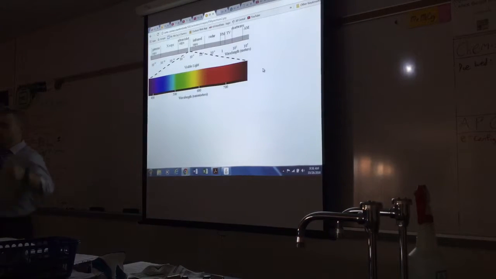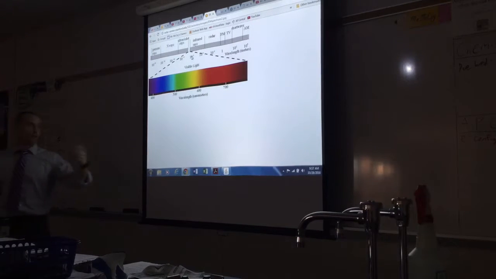All right, so this is just reiterating what I was talking about. So again, you've got your radio waves, wavelengths. So a wavelength is times 10 to the 4th meters, right? That's humongous. That's a giant wave. Okay? Gamma rays, times 10 to the negative 14th. Visible light is the only part we can actually see. Right? We can see visible light. We can't see any of these other ones. Okay? So that's the part we really focus on.